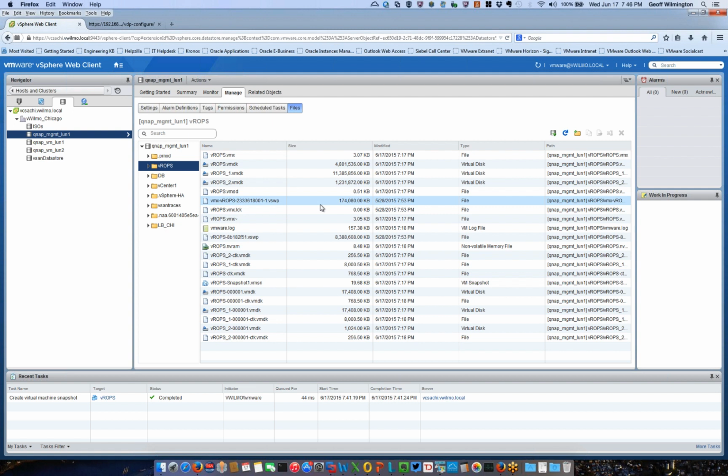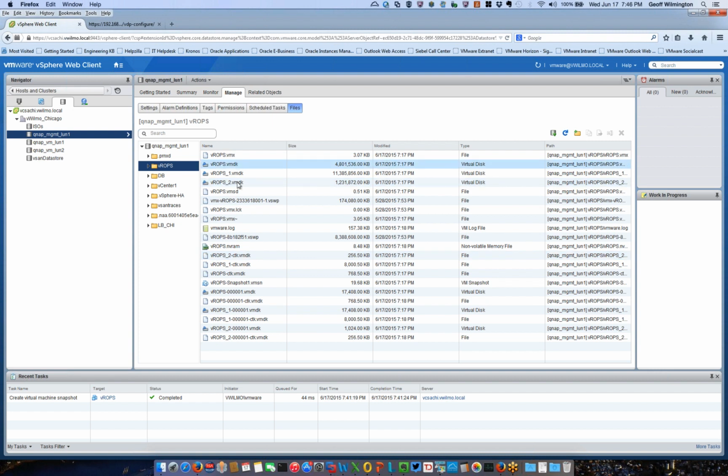If you use independent disks, make sure the VM is powered off before you take a snapshot. It's not supported to take a snapshot online of an independent disk. And you cannot use snapshots for bus sharing types of VMs. And obviously, going back to what we talked about before, you only want to use them for a limited time.